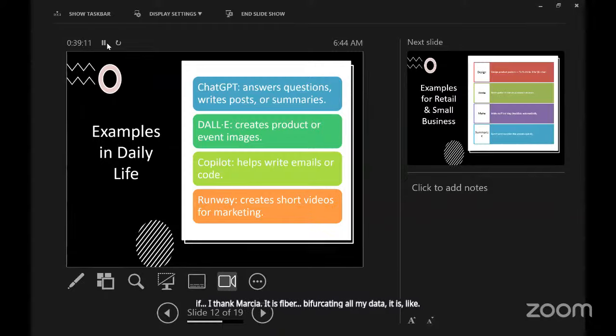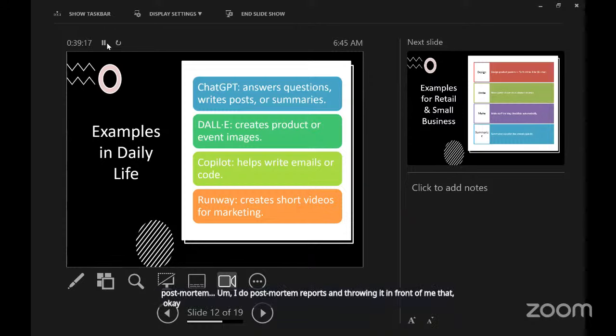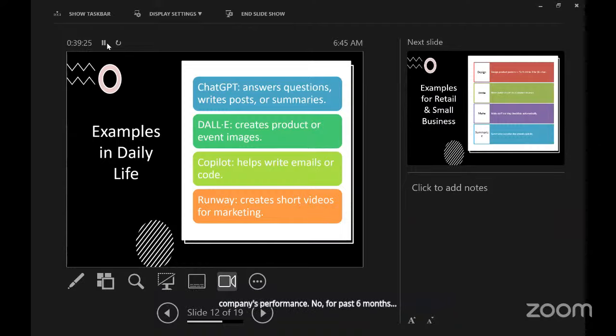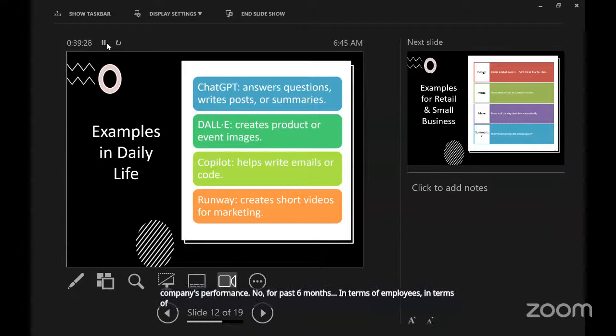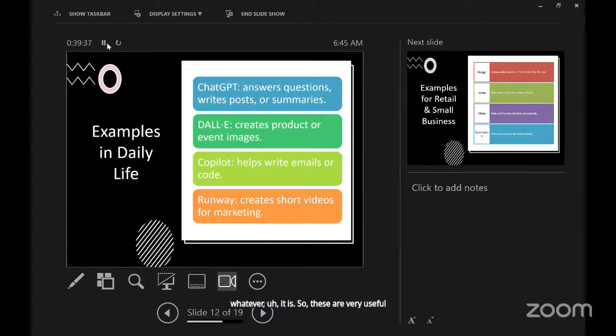It is like doing a postmortem of my reports and throwing it in front of me, saying, okay, Vincent, this is your company's performance for the past 6 months in terms of employees, money, projects, whatever it is. So these are very useful as a CEO of the company, to see where our company is struggling or where it is improving.